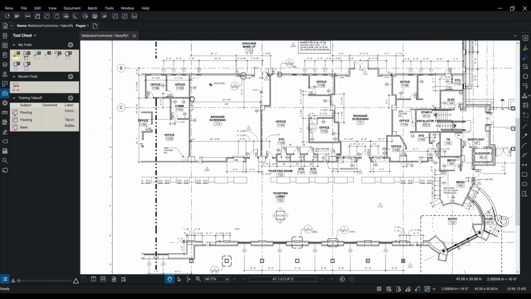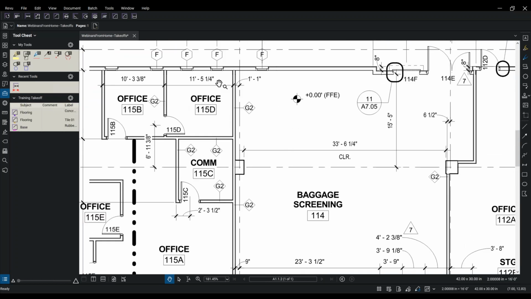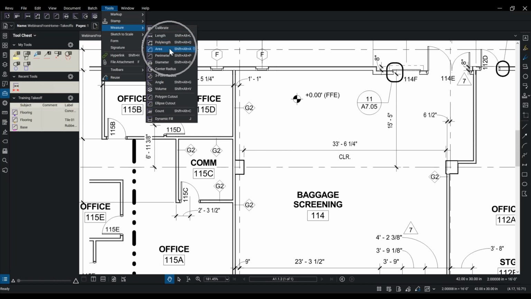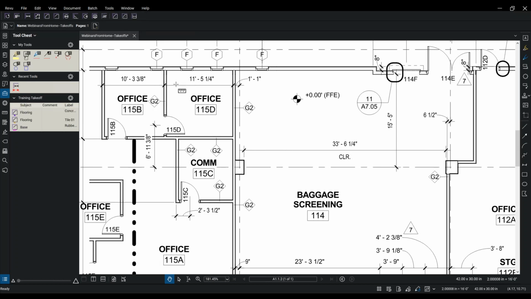So I'm going to come up here to this office right here, and I'm going to get the carpeting area of this. So the way I do that, I'm going to grab my area tool. So I'm going to come here again to this tools menu, this measure, and I'm going to go to area. Now again, whenever I know I'm in a measurement tool, it's going to be that ruler and those 4 arrows, and we can see that it's snapping to content just like before.